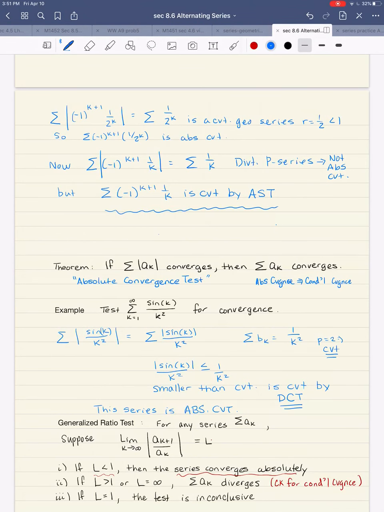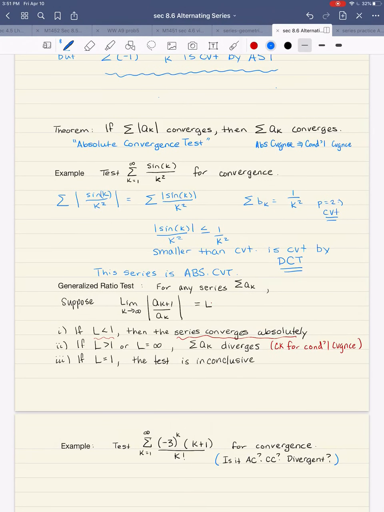Okay. Now we need some help in testing things for absolute convergence, and one of the things that we have is a generalized ratio test. If we run the ratio test but run it in absolute value, if you get a limit smaller than 1, then you're done. You say this series converges absolutely. If you get a limit that's bigger than 1, then it's not absolutely convergent, so you check for conditional convergence using the alternating series test. If the limit is equal to 1, then you have to just look at what the series looks like in absolute value, like I did in the example with the sine of k over k squared.